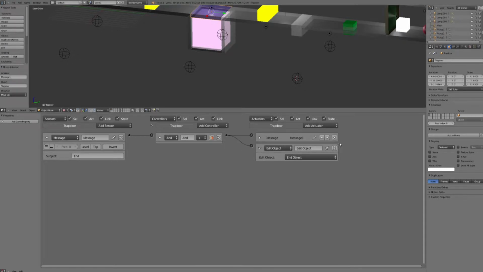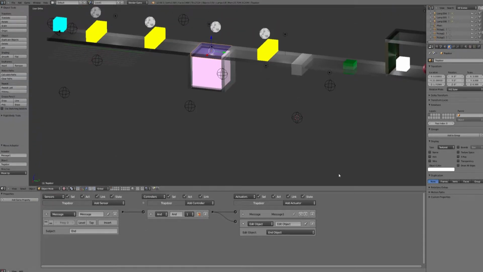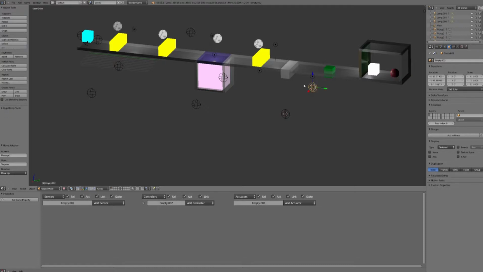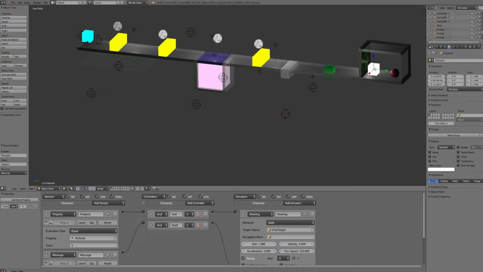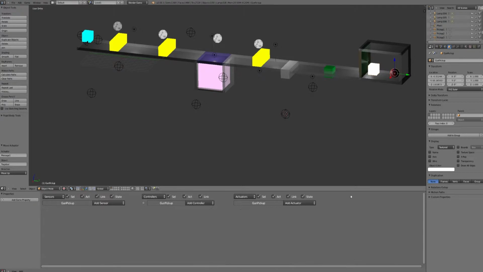It says end, because what's going to happen is when you hit that pickup, it's going to send a message to the trapdoor to end. So if it receives a message end, the trapdoor is going to close, leaving the pit open. So then we're going to send a message pit open for the gun pickup. So this is going to be the penultimate thing, the gun pickup. This is what's going to spawn the platform in one of these 3 areas here, along with one of these buttons. So we need that to shut the trapdoor, so the player cube can go straight across it without any fuss and without dying. So fantastic.